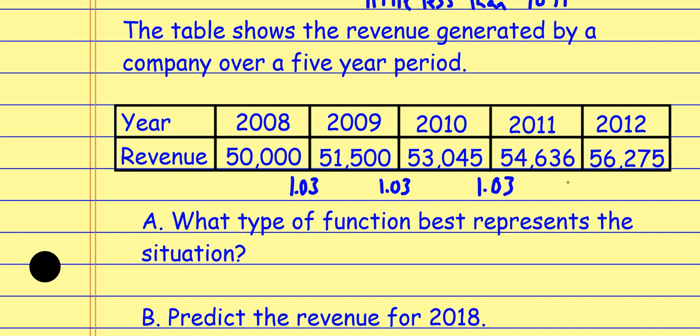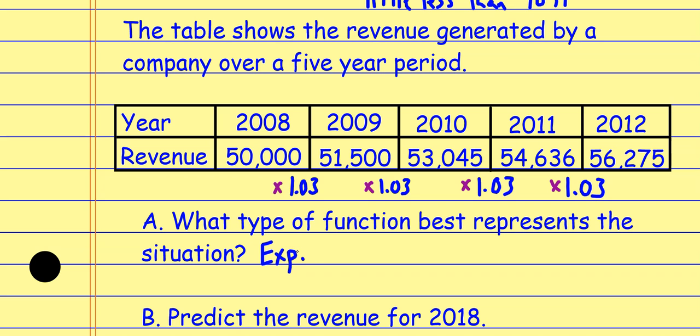So the best representation, even though it's rounded off and I cut off the decimals, that's okay because it didn't ask for the exact representation. And maybe this is exact, but they just don't have that on the table. The table's rounded, okay? But it asked for the closest. It asked for the best representation, okay? And the best representation here models pretty closely to multiplying by 1.03, okay? So it's an exponential function.